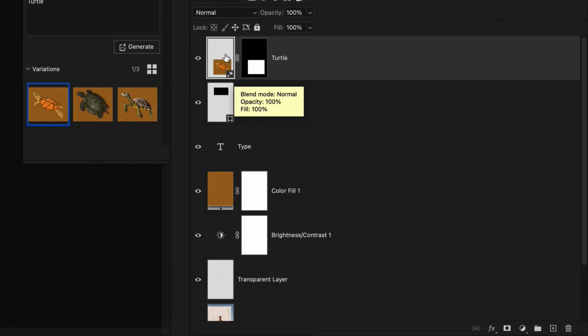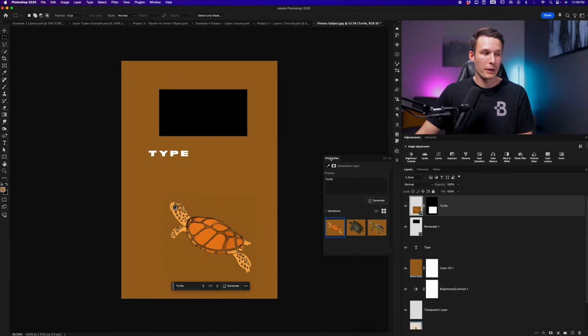This also means that when we click on that layer, within our properties panel, we'll have different variations to choose from of the output on that particular layer. Again, we're not going to talk about AI in this lesson, but if you want to learn more, I have a masterclass video down below that you can watch after this lesson.